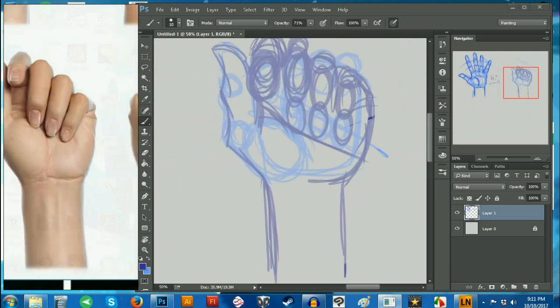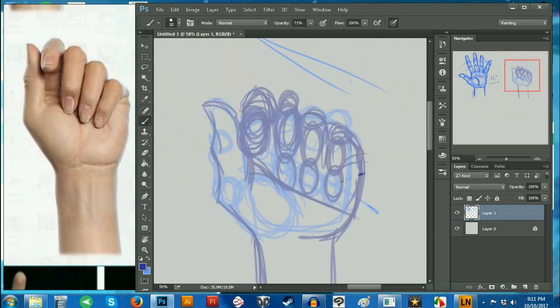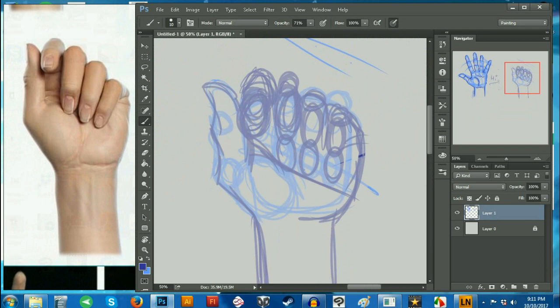Now let's zoom in on this hand a little bit, just so I can get a clearer picture of what I'm doing. So let's start with the thumb, since that seems to be almost the base. I think I've been saying base a lot in this video, but this will be your centre point. At least it's my centre point. So got the knuckle going there, wee thumb coming up here. Let's get a little bit of that nail going.